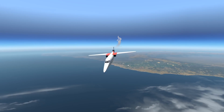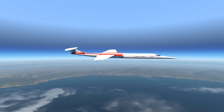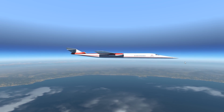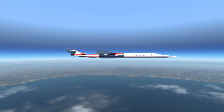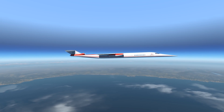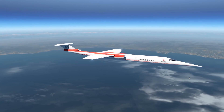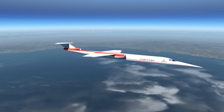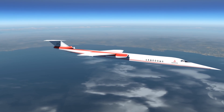We still have the question: is this plane ever going to become a reality? Is it ever going to have its first flight? It was already supposed to have its first flight last year, but as of right now it seems that next year the Aerion AS2 is going to become a reality and make its first flight. This plane was announced in 2014 by Aerion. They partnered with Airbus, who was then replaced by Lockheed Martin, and then by Boeing.